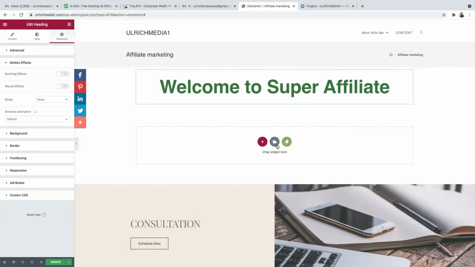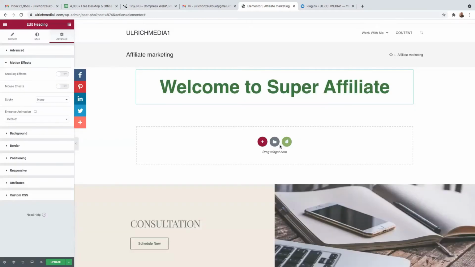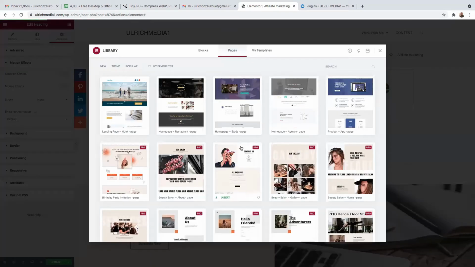So now let's go and add a section or a page or a block. Let's just close that first. I like to use Envato Elements and then Elementor. However, you don't have to use both of them. You can just use one, but I'm using two, but you can get by with Elementor. That's absolutely fine. So let's just use Elementor for now. So let's just use this one.